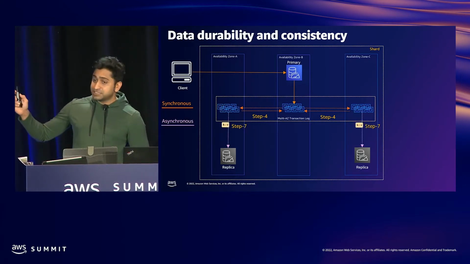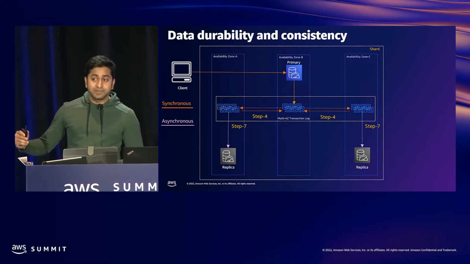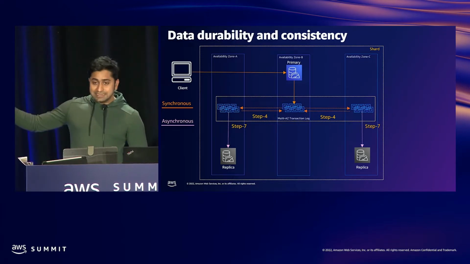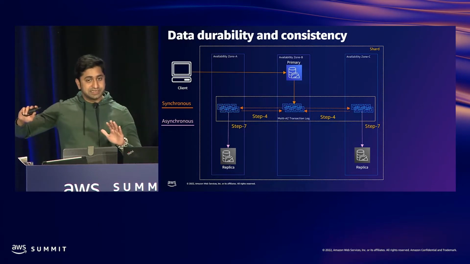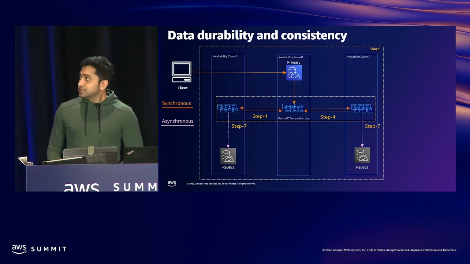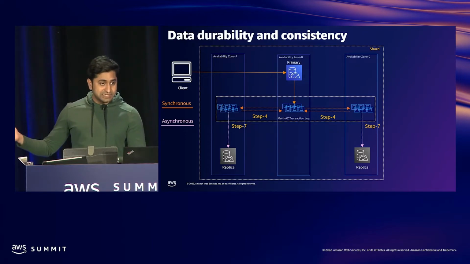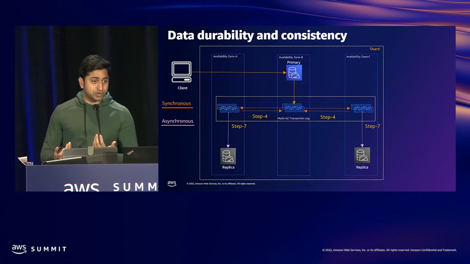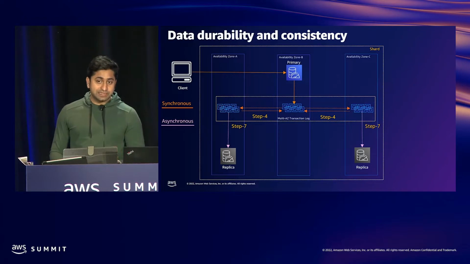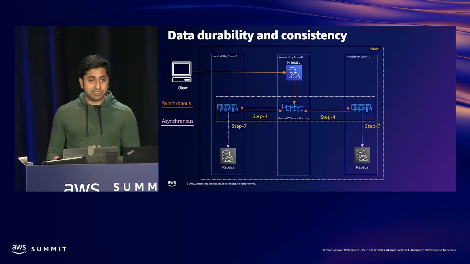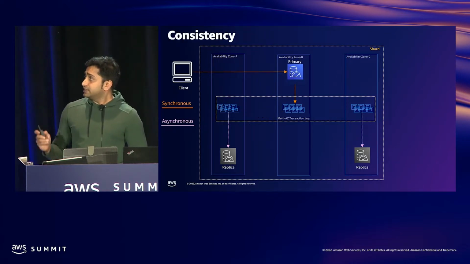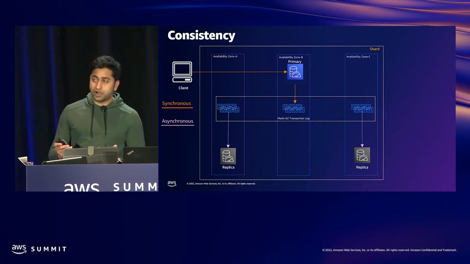Now, the multi-AZ transaction log takes care of hydrating the data to the replicas, right? It owns that part. So what you have seen on the screen right now is a simplistic approach of how the data made it to the primary, the multi-AZ transaction log, and the replicas. So this is the durability, and as you can see, the multi-AZ transaction log made it possible to provide the durability for the service, right? Now let's look at the consistency part of it, how consistency plays out within the service. Before that, let's look at the whole data flow, how it works.